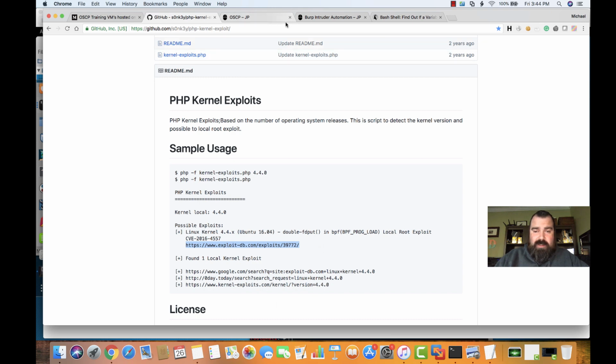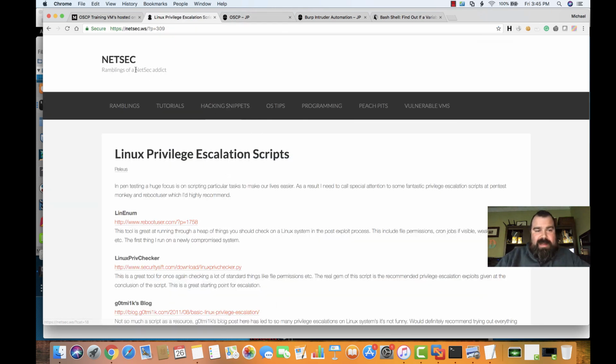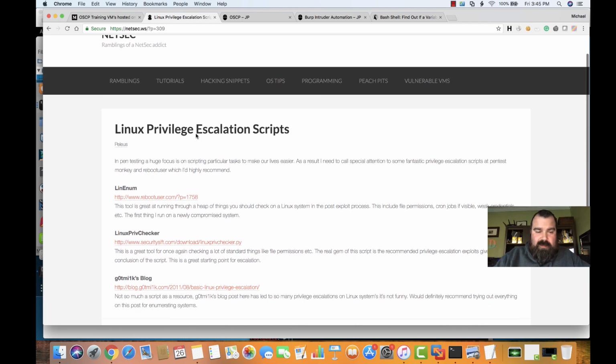So I want to copy that for a moment, but I'm not going to run that yet. I want to bring you over to the NetSec site. NetSec is Chris Gates, another well-known person within the security industry, and on his website he has some great tools for Linux privilege escalation, or links to the tools I should say, that you can download and run.